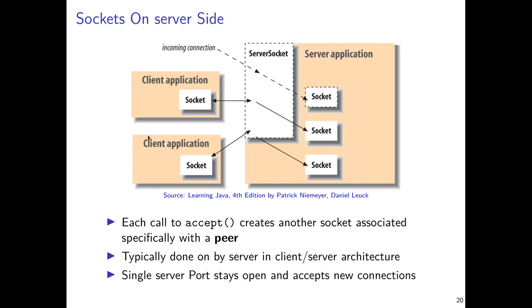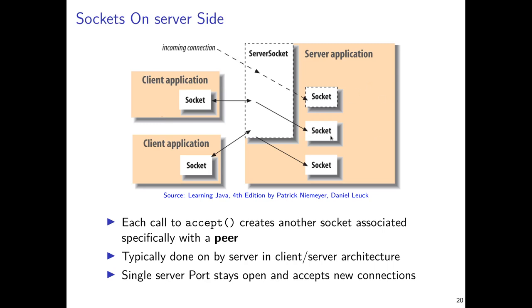To that end, the picture you want to keep in your head is one of the following: these client applications, which are present on potentially different machines talking remotely to some server, each have an open socket, and they all think they're talking to this server on port 80 and the socket that's associated with it, or on port 22 if the socket happens to be associated with an SSH connection. But internally, this initial socket, this listen socket that's used to join the server, is only used for these incoming connections to spin up internal sockets that are private to each of these clients. And this greatly simplifies what the server has to do in terms of coordination.